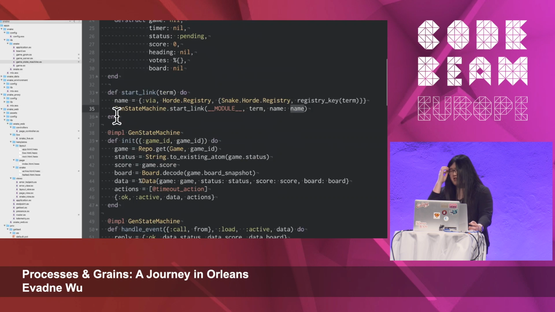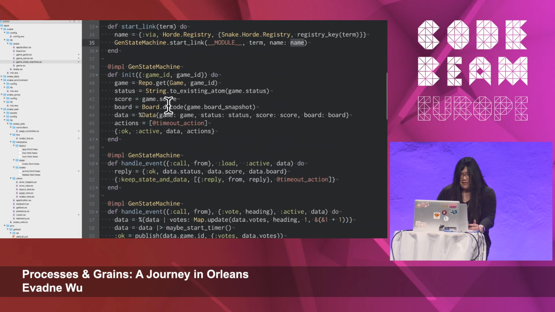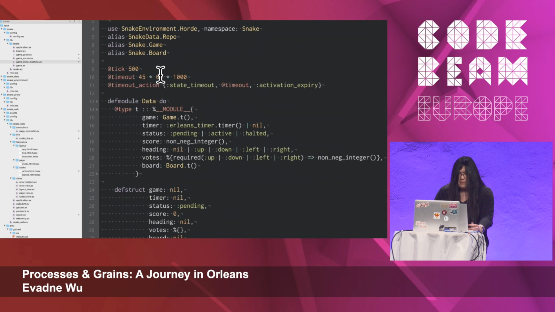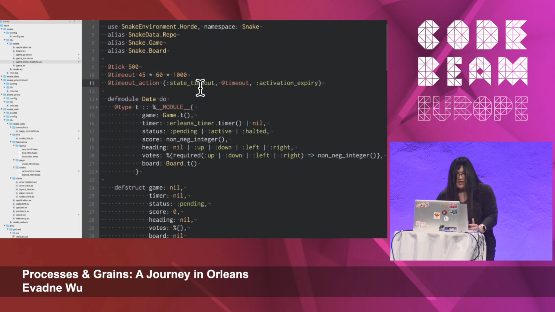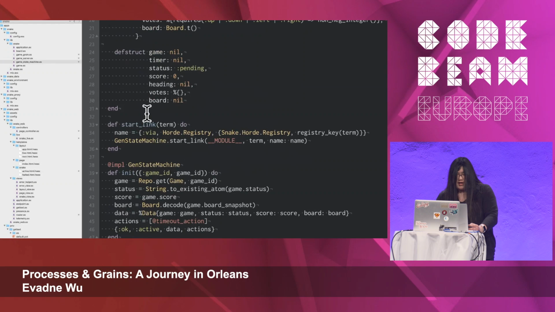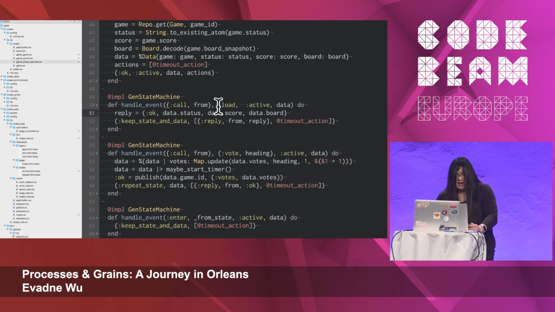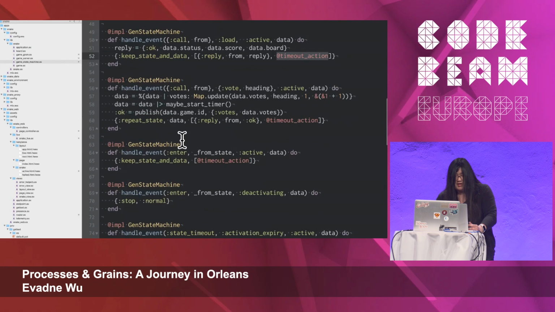When I initialize a process, it's basically the same thing, but I will always pass in something. I'm passing an action, a timeout action. So essentially, I tell GenStateMachine, here's a state timeout of 45 minutes times 60 seconds a minute times 1,000 milliseconds per second. This is a state timeout. If nothing happens for this long after entering the state, then tell me about it. So I put in this timeout action. And obviously, when I get a call, I say, OK, this is your reply. Here's a timeout action. And when I get a call, again, maybe I update the data. And here's a timeout action again.